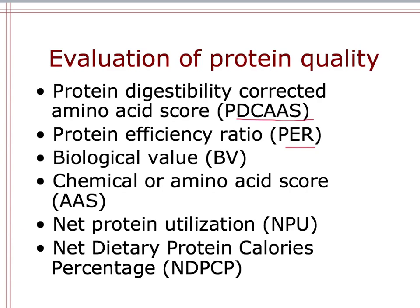The Protein Efficiency Ratio (PER) is actually used in baby foods — again measuring how well we convert that protein into what our bodies need. Biological value is used a lot in the literature, especially regarding protein in disease states. For example, in kidney disease, when a person is on a low total protein intake, you really want those proteins to have high biological value, meaning the body can utilize everything it's getting. So if we don't get very much protein, we want it to be really good stuff our body can use.